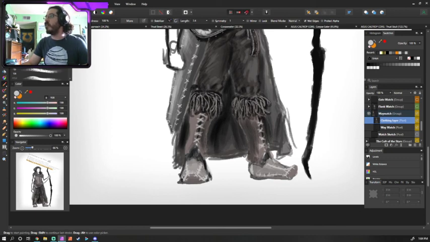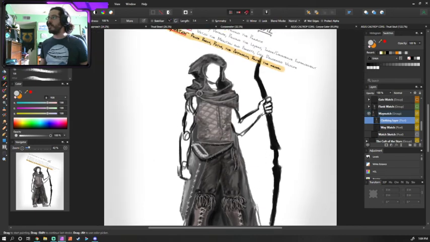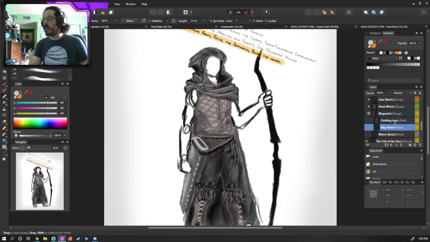Nice, well-worn traveling boots. Now we just gotta give this thing a shadow and fix this bow, which is something I really want to do. Let's also clean up this shoulder here. It's a bit of a mess. There we go. There you go. Just a little bit of cleaning, you know? It goes a long way.